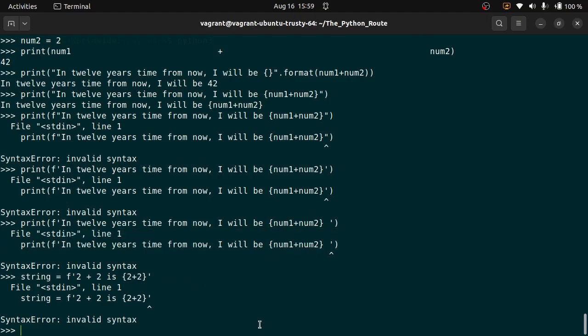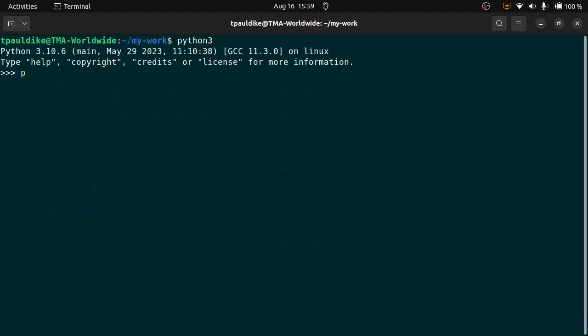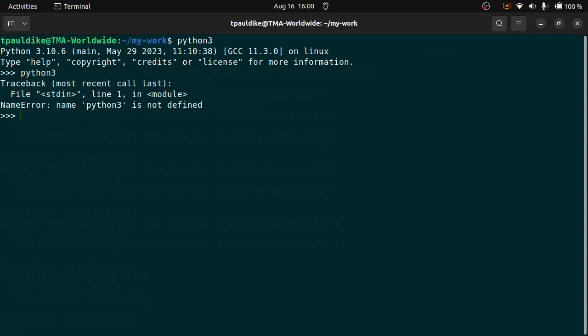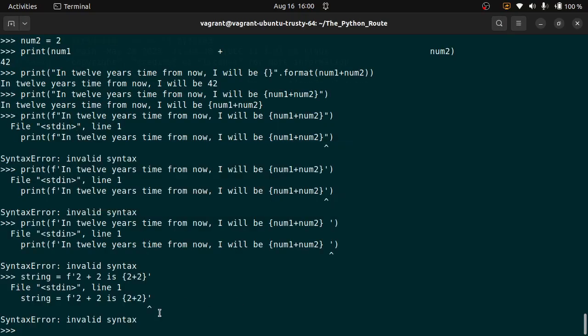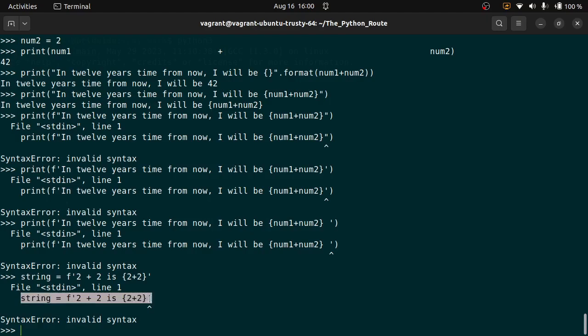I can't tell exactly, but I'm going to try it on my local computer, in my system, to see what is happening. Now using Vagrant there. So Python 3. I'm already in Python 3. Okay, so let me copy that stuff I just did there. String equals this.